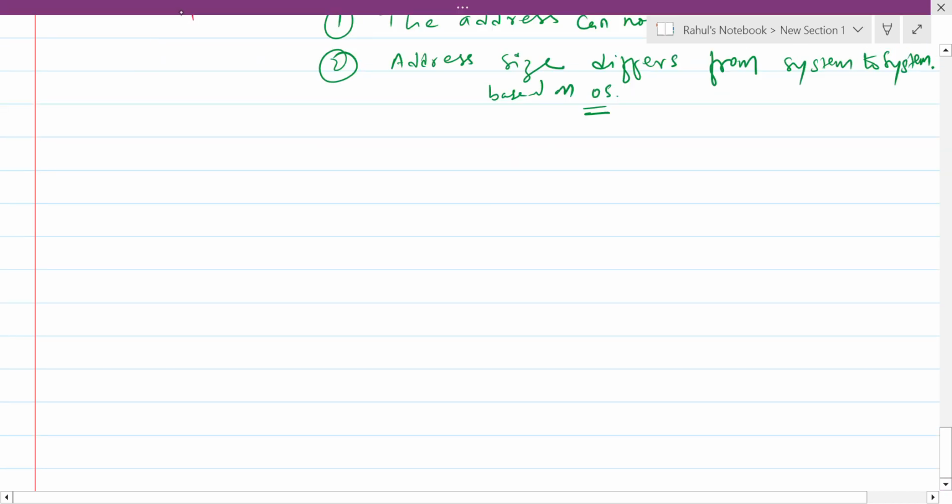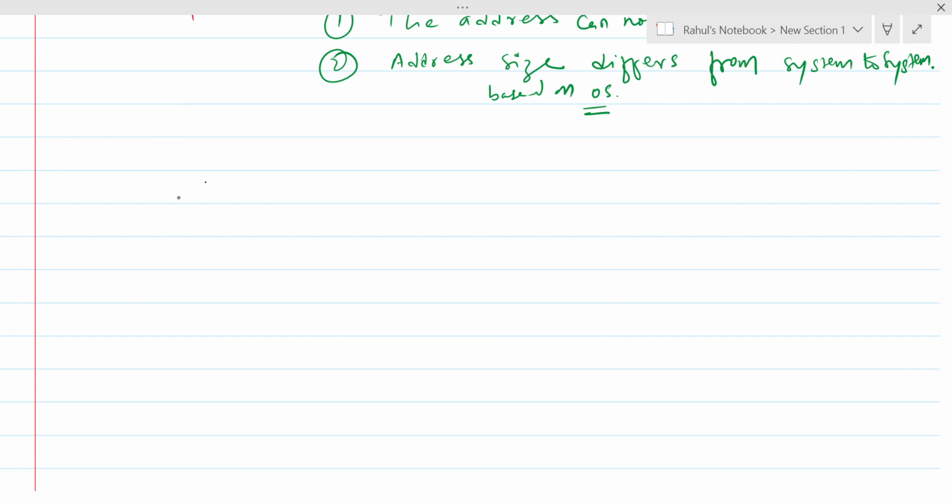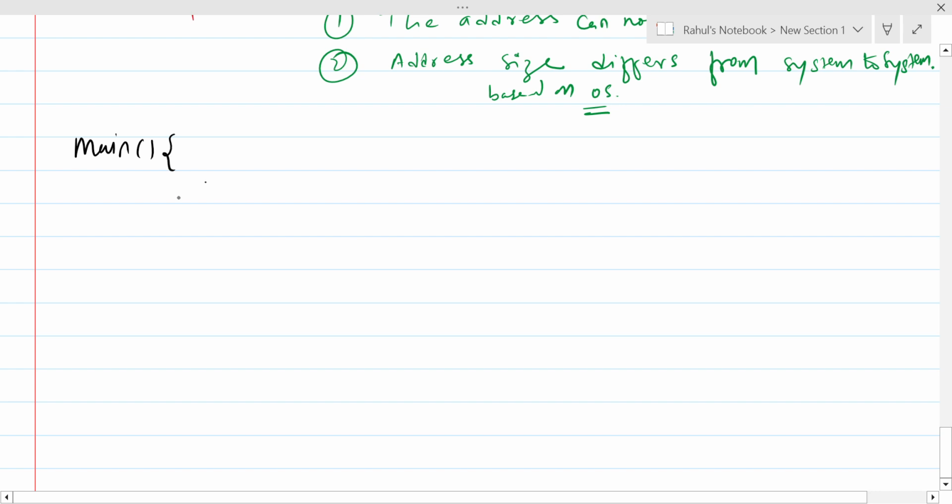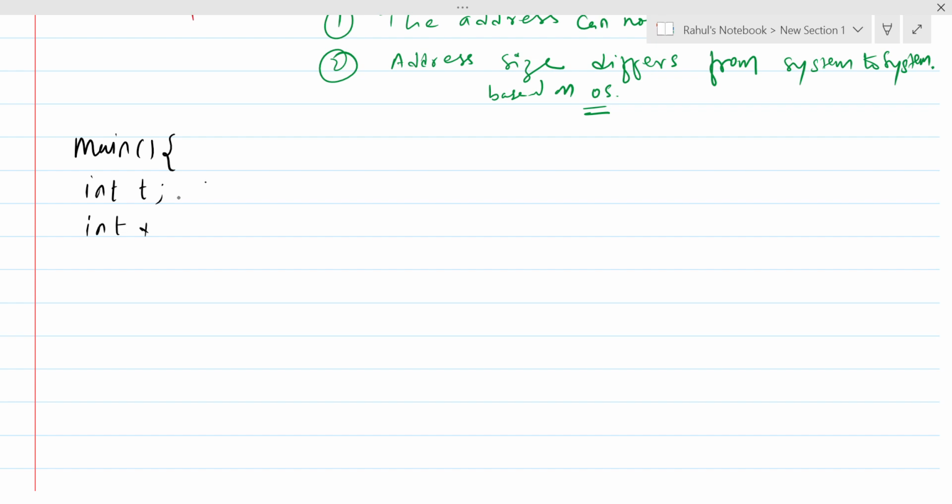Now let's start one example. We write the main function like this: one integer variable i, one pointer int star ptr, and then let's say i equals 25, and thereafter ptr equals ampersand i.